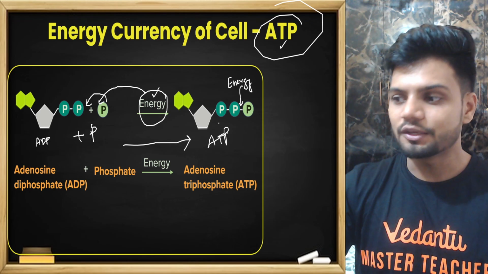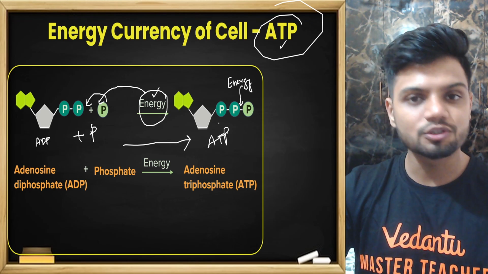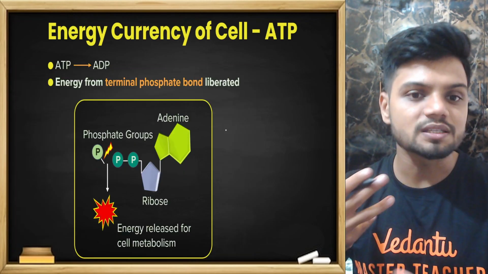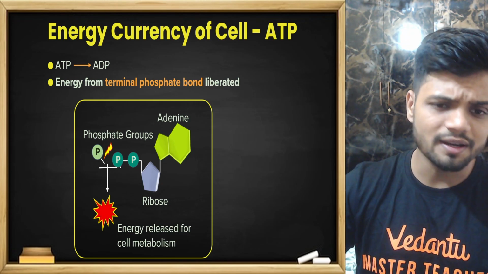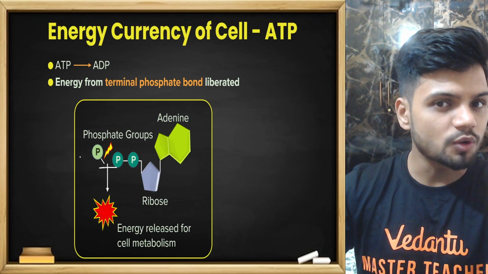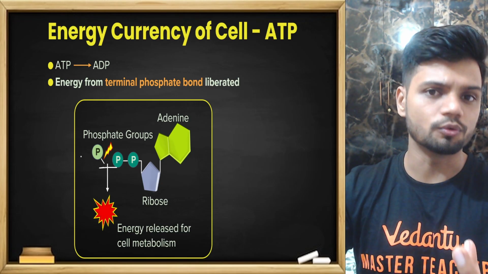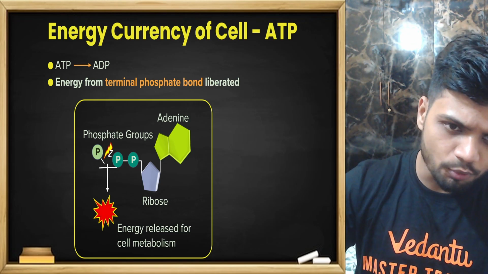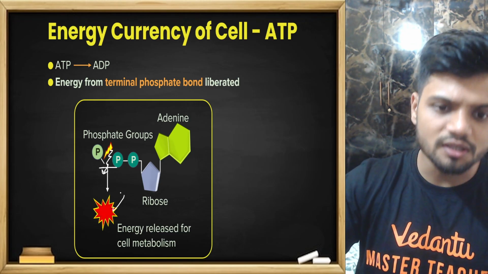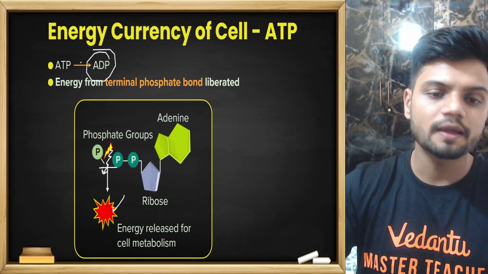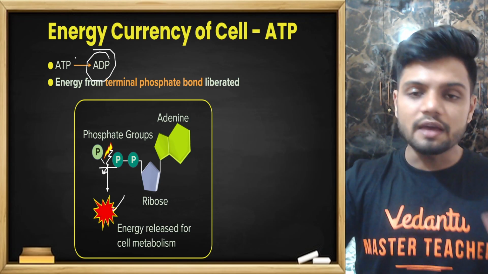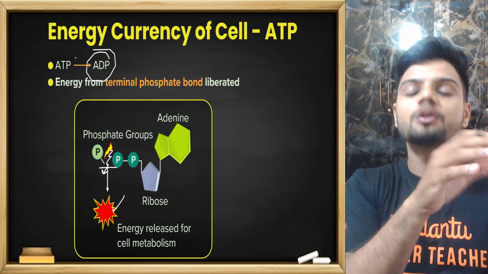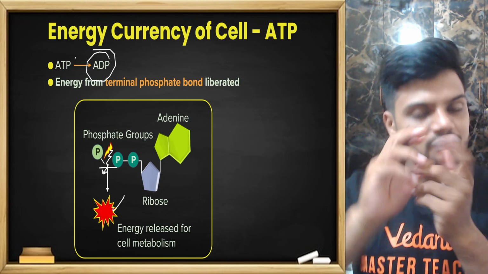Now you tell me, sir, if I need some, for example, I am going for marathon running. I need more energy. How do I get more energy now? So what happens here when your body requires energy? This ATP, adenosine triphosphate, and I told you energy is stored in the bond. So if I need energy, what do I have to do? Break the bond. Simple. So this bond is broken. Energy is released, and again it is converted back to ADP. Do you understand the concept? Every single time you have energy, use the energy and make ATP. Now, when you require the energy, break the ATP and take the energy back.